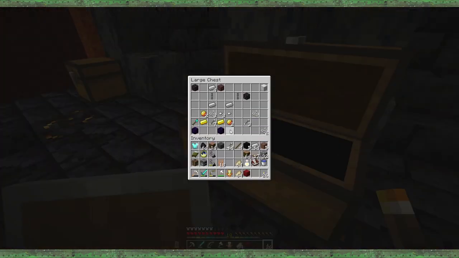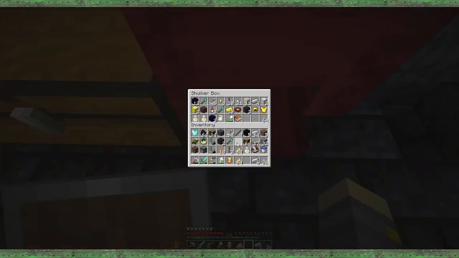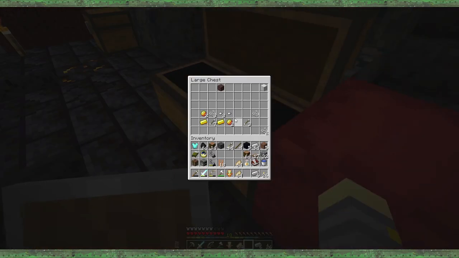Let's see, what do you got? More crying obsidian, another diamond shovel, more iron, more chain, more gilded blackstone, another ancient debris, nice. Actually, put the good stuff away. Like 3 diamond shovels, let me set diamond shovels for a while.